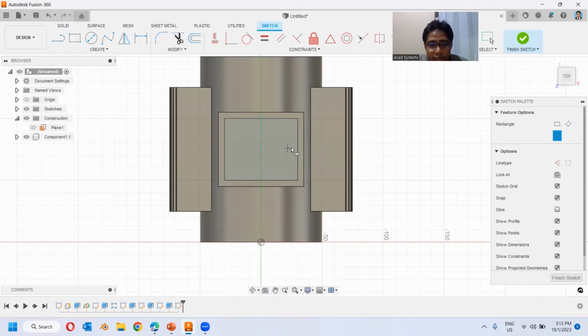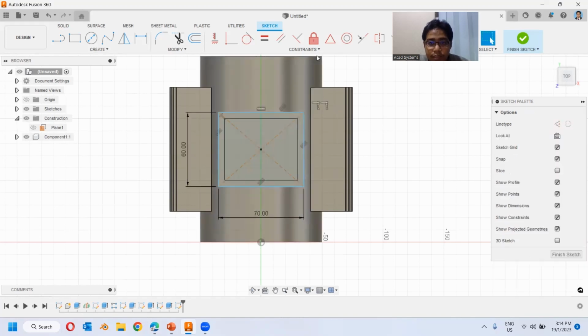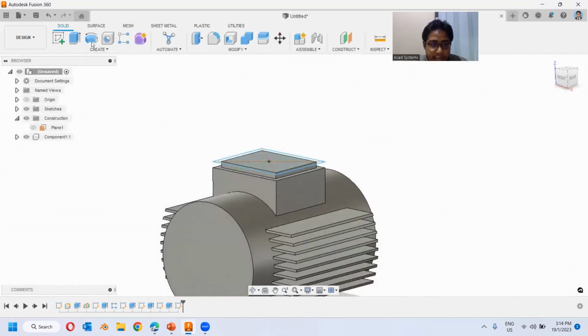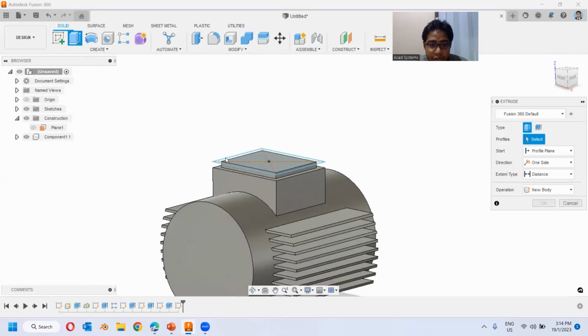Again, it's good practice for you to fully constrain, but for my case, I'm just going to go with the not fully constrained step, 60. Right, I just want to speed up the process. Right. So I've done this piece of sketch and extrude.